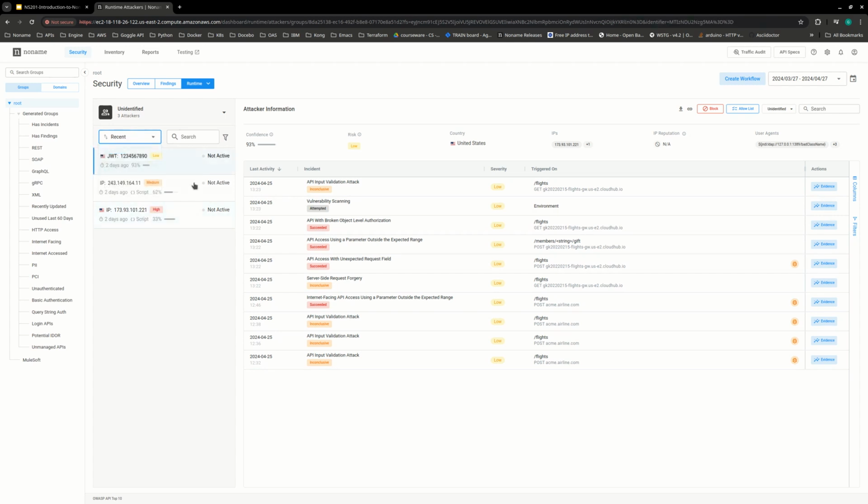There's the recent, and then you have the confidence. If you look at the confidence, now you have 93% confidence that the user with this specific identifier is an attacker. Everybody else is at 62, 33, and so on. Of course, all of these are calculated based upon the data that we have seen.